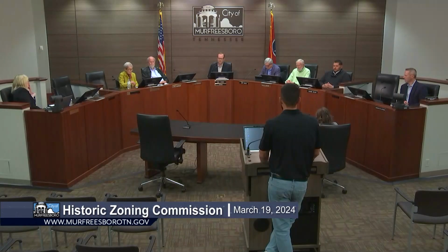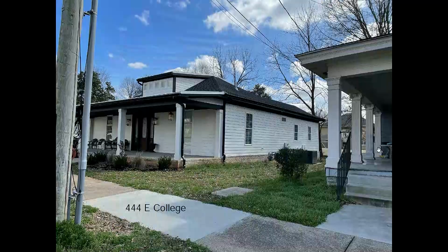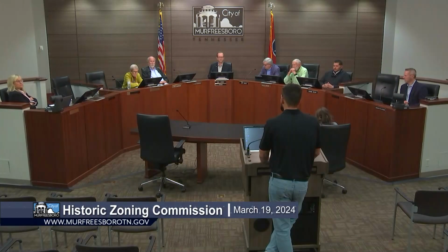Soffit lighting. Once again, I'm assuming you have some soffit lighting currently in the existing home, and you are, again, trying to match that detail with your garage? Yes, sir. They are 4-inch. What type of illumination? Is this an LED product that you're using? Okay. And we see these along the soffit on the west side here in the picture. Do we have any other questions from the commission about the soffit lighting? How many do you anticipate on each elevation of the garage? 4 on each, yeah. 4 on each side? Yeah.